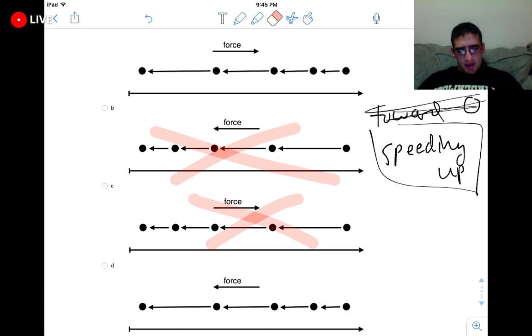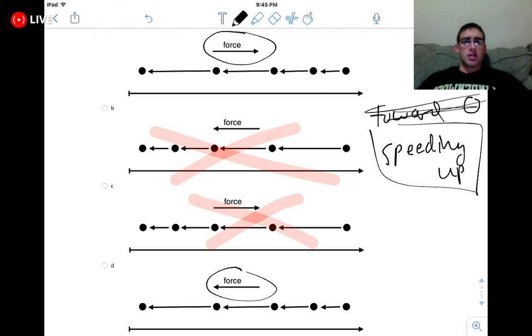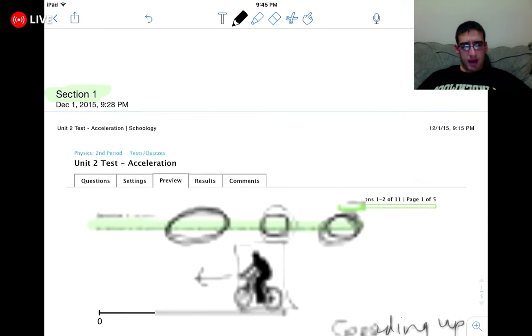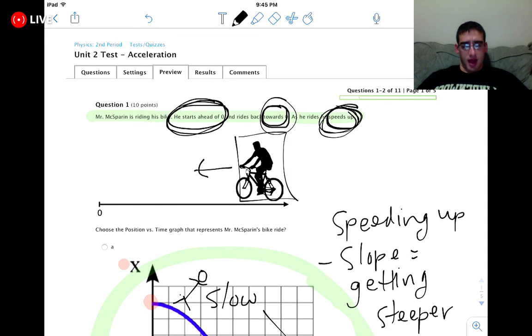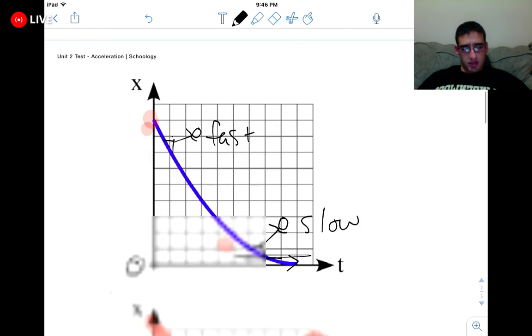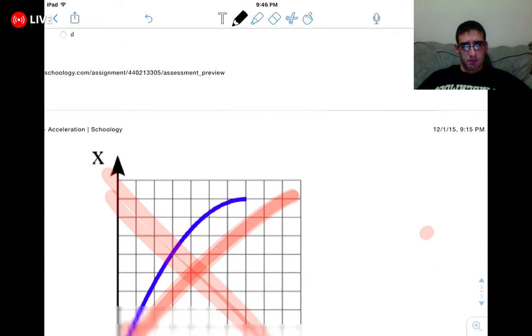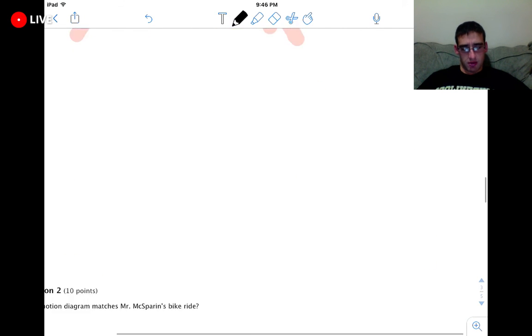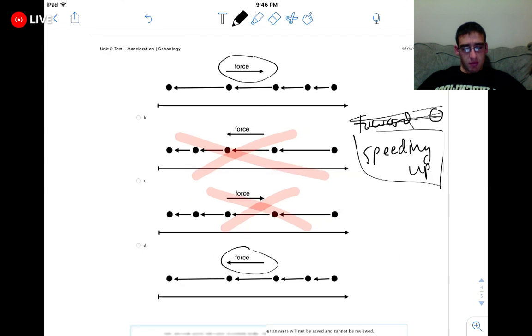Well, the big difference is the force. So we got to think about, should the force be pushing with the bike or pushing against the bike? Let's think about way back up here at the top. I've got the guy on the bike. If he's going to speed up, he needs a force pushing with him. If the force was pushing against him, that would be slowing him down. So we don't want to use that. We want this force that's pushing with him. So let's go and find that down here. Sorry, that's blurry and terrible. There we go. We said we want the force pushing with him.